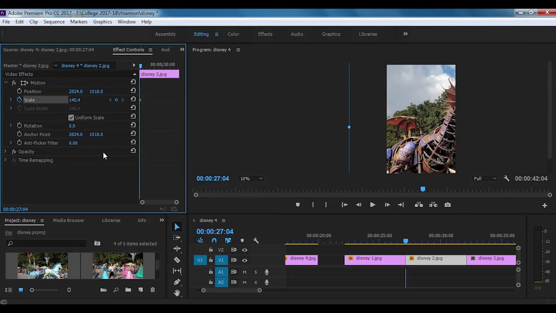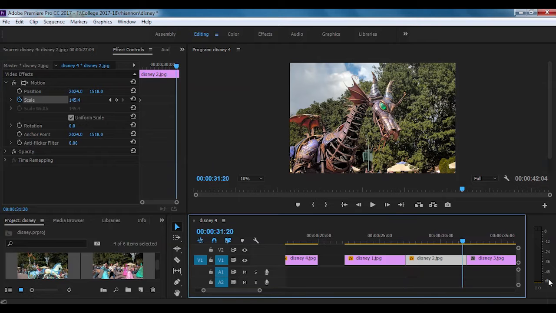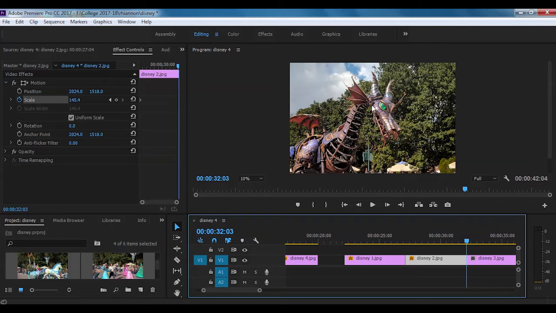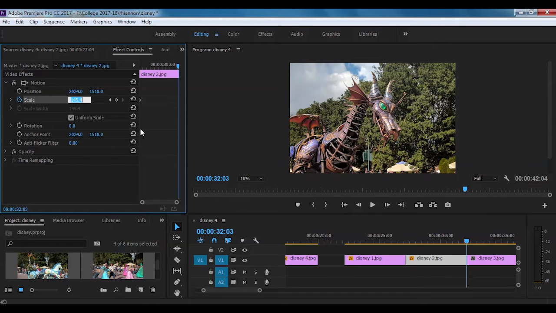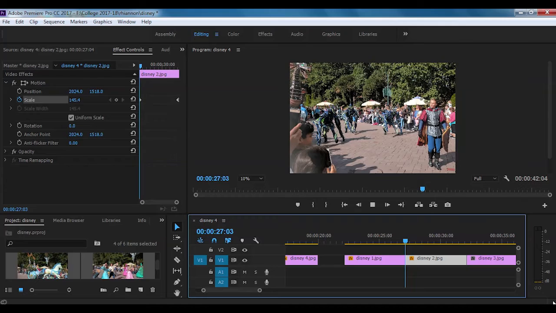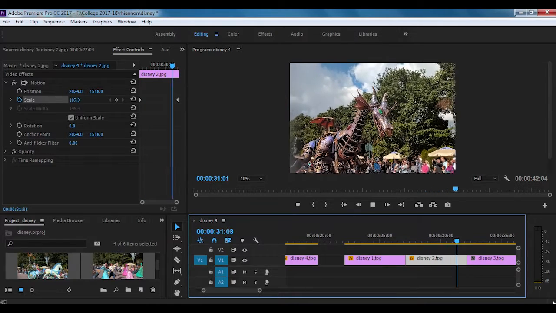So I set my scale, put it to the end. Because I know I simply want this to be the size of my frame again, I can just set the scale to 100 without actually messing around with the cursor. So this time it zooms out like that.